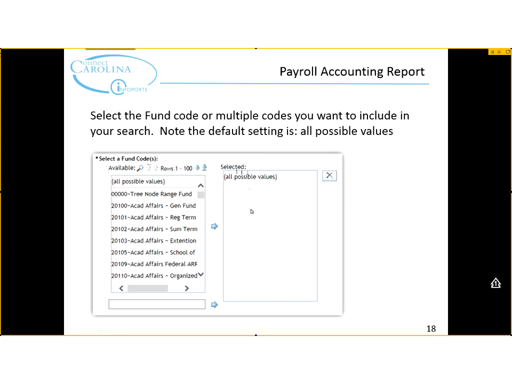One of the nice things about this tool is it has a few things put in place for you because you always have to have a value for every single filter. You can't leave a filter blank. So you're either going to select a particular fund code or a group of fund codes that you want to look at, or you're going to have to leave all possible values. So over here in the selected list box, this can never be blank.